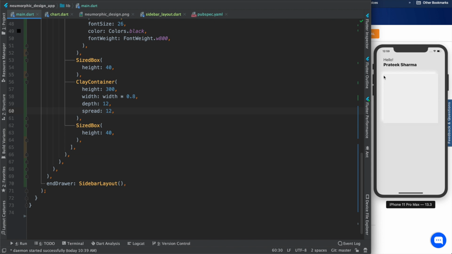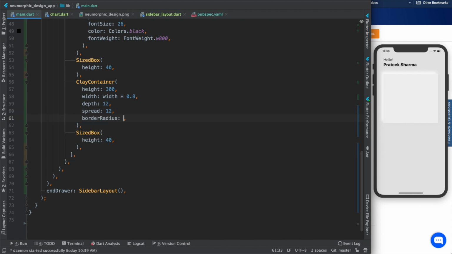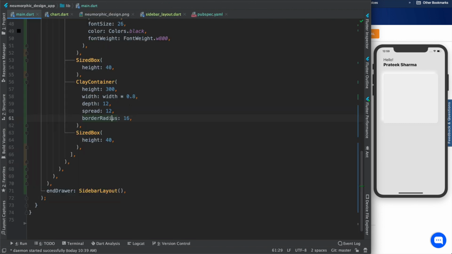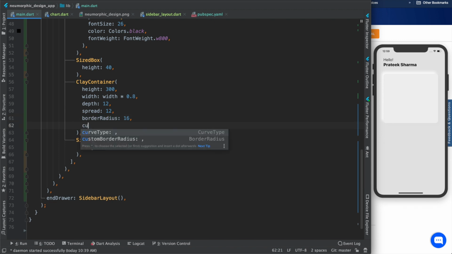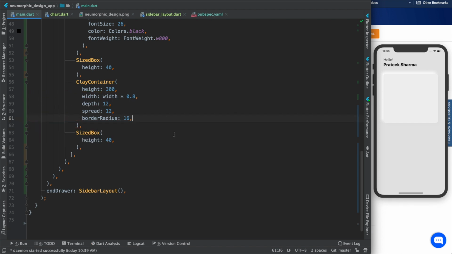Then you can see that the border is very static. We have to create some border here. So you can go to border, and wait, there was something corner. Okay, border radius directly takes your radius amount, and by default converts it into your border radius. It's a very handy thing. You just have to give the numerics. But if you want to make a custom border, you can also use this. Fine, so this card is okay.